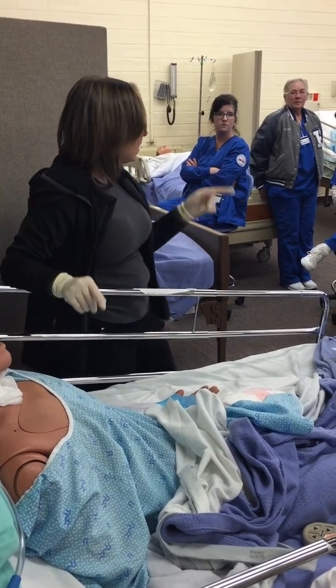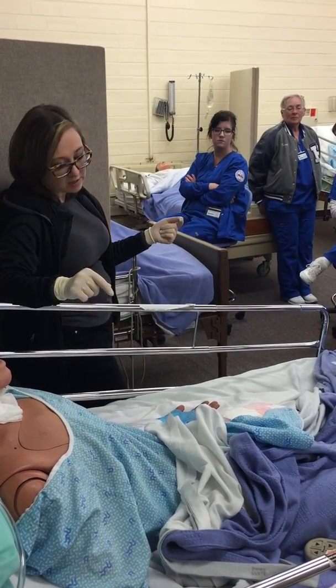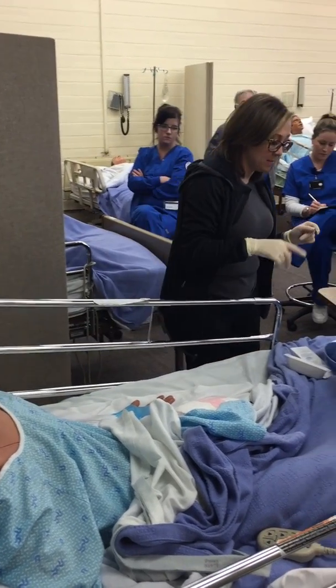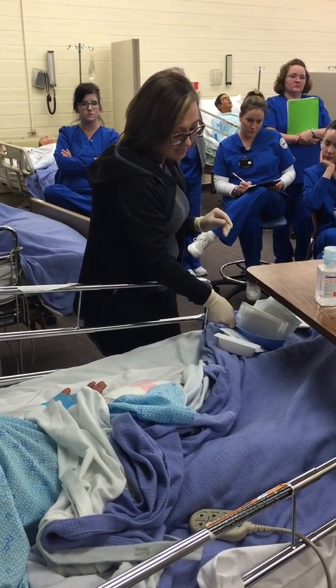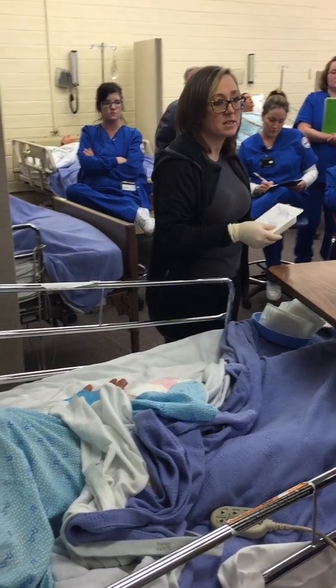I have all my stuff ready. You guys need to have a trash can right here because you're going to be putting stuff into the trash can. Okay, so you're going to want to have a trash can. I'm going to set all my sterile stuff up, and you don't have to have gloves. Like I said, pretend I don't have gloves on right now. I'm going to set my sterile stuff up, and I'm only going to use one of these for this guy, so he doesn't have a bad one.